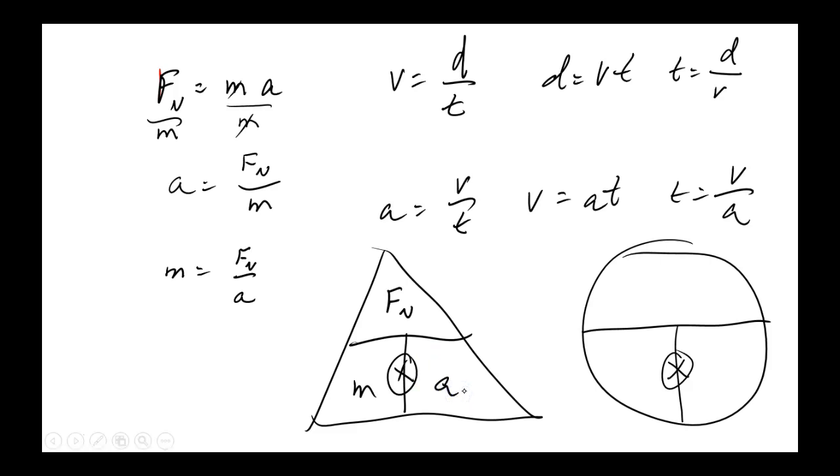Acceleration. Okay? And here's how you use it. And you could do the same thing in a circle if you like circles better. Net force, mass times acceleration. Let's see how you get all of those out of it. The first one, you cover net force, and there it is, mass times acceleration. If you're looking for the acceleration, cover the A and you get net force divided by mass. And if you're looking for mass, cover the M and it's net force divided by acceleration. There it is. So you call the vertical line the multiplication line and the horizontal line the dividing line.